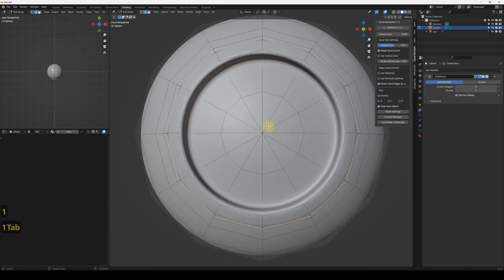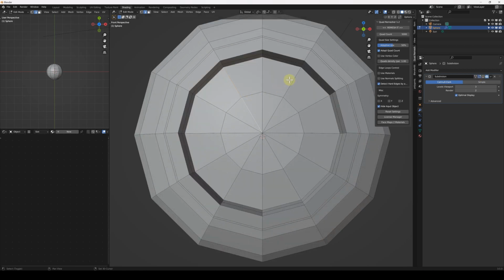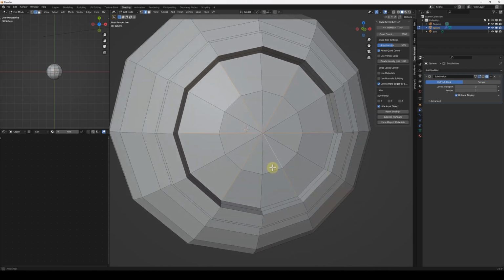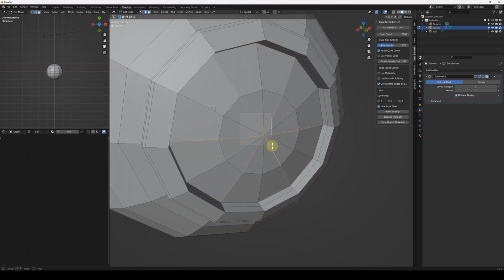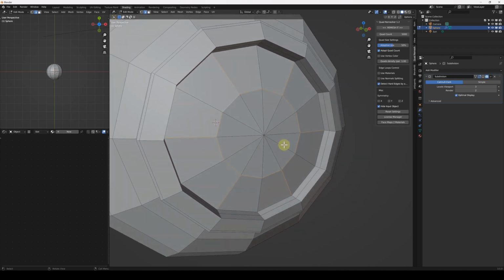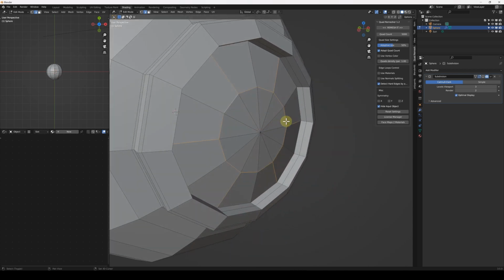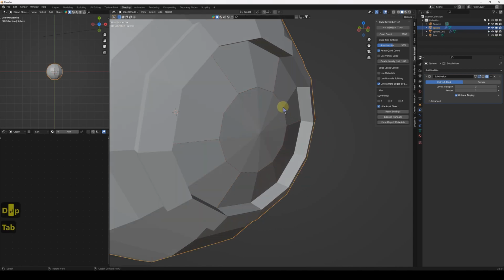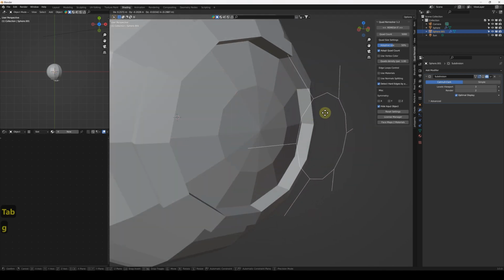To get the little cross section, all we need to do is select, in fact if I turn off the subdivision surface, I'm just going to select every other one of these. So we'll have, how many is that? 1, 2, 3, 4, 5, 6, 6. So just select these 6, unselect those middle ones, and just double click select this ring here. So you've just got one of each here, and then they join this ring here. And if you press Shift D and then Enter and then P selection, we are separating that bit that we just took out.